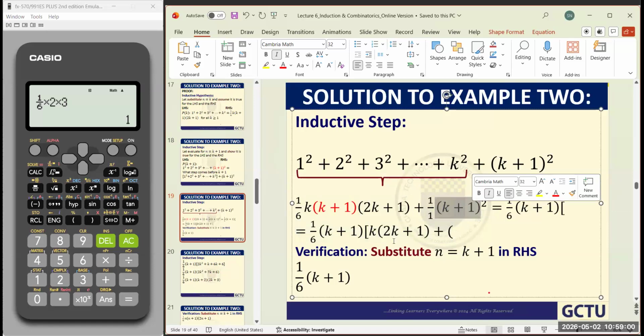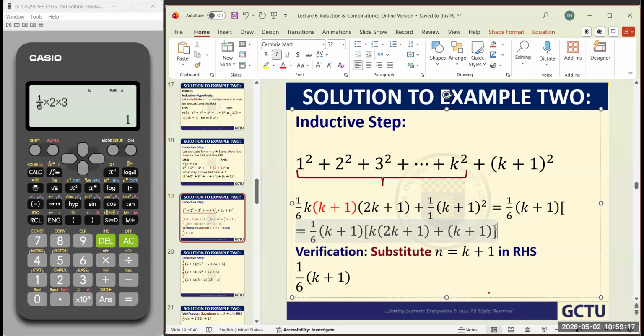It's k(k+1)², and I've taken just one of it out, isn't it? Yes, squared, sir. Okay, so it should be left with k plus 1, isn't it? Yes, sir. k plus 1 times k plus 1 will give you (k+1)². So I should be left with k plus 1 like this.